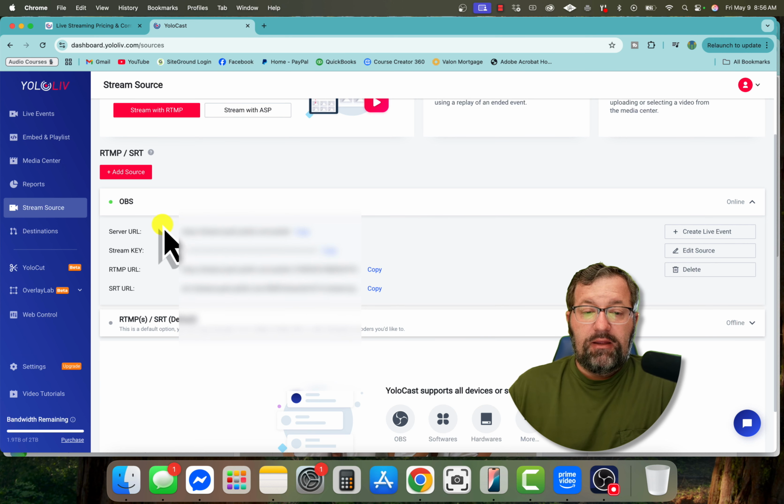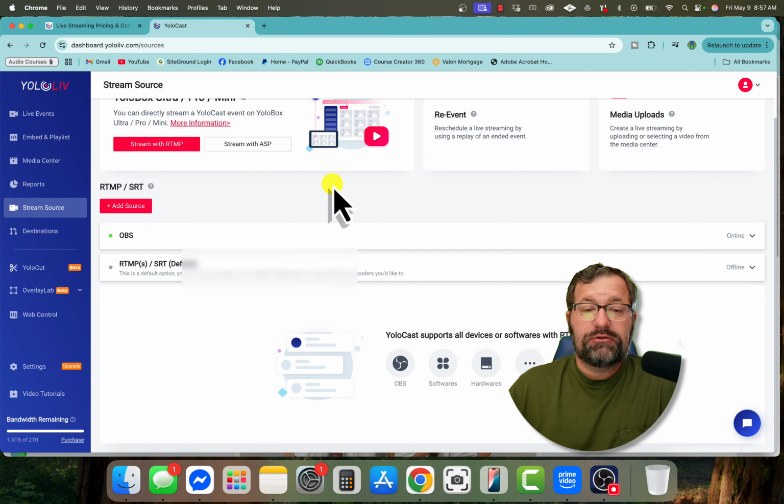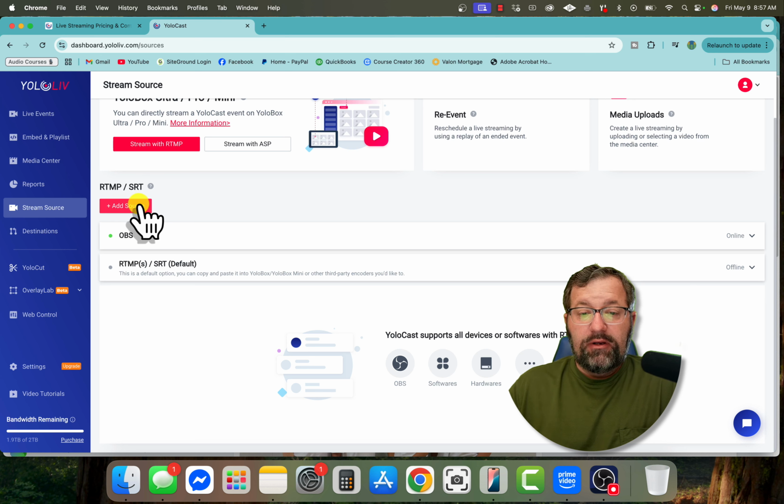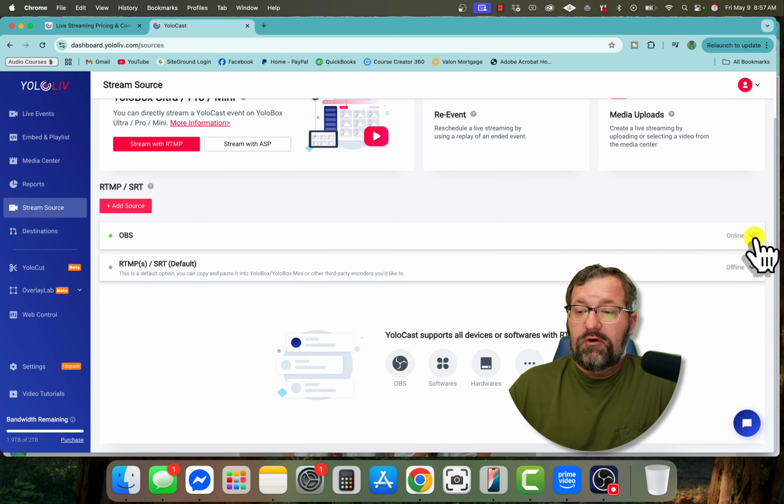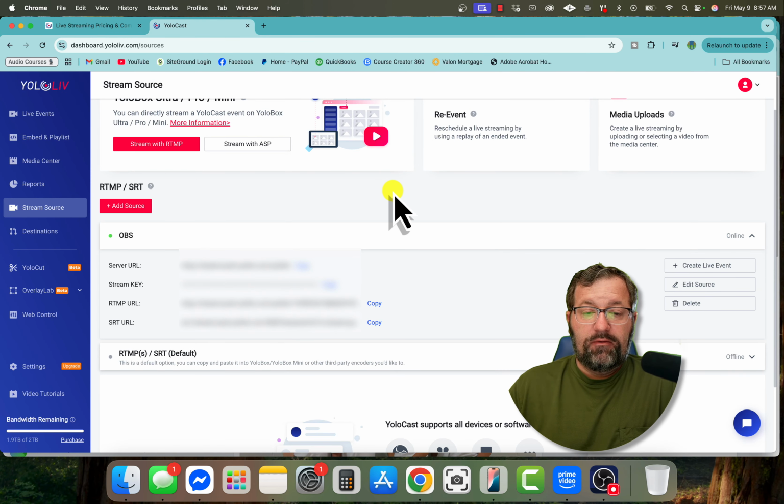But as you create that, you're going to be given a server URL and then also the stream key that you definitely do not want to share with anybody. So we're going to scroll down and you're going to see add source, and this is where I'm going to connect OBS. I've already done that. As you can see, it's already added, but to do that, just add source, type in OBS for this example, and I didn't even add a description, and then I have OBS. When I open that, I'm going to have some important things that you're going to see here, which is going to be the server URL and the stream key that you definitely do not want to share with anyone else. And those are the two I'm concerned about.